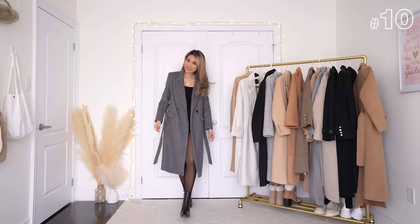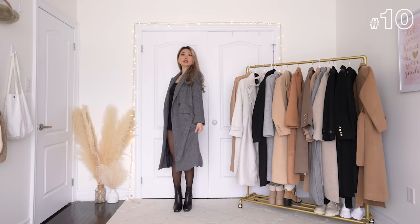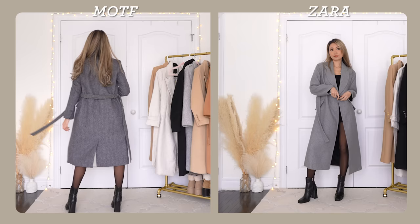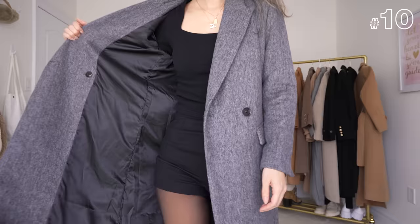One more Motif coat — one of my absolute favorites. I'd have put this higher in the video if it had higher wool content; it has 35% wool. But the design is absolutely gorgeous. It was sold out for a long time and then my viewers apparently harassed Motif in a really nice way and they brought it back. I believe this is the perfect coat on Motif's website — it looks so expensive. I'd choose this over the Zara gray coat even though both are 35% wool. Highly suggest this, 20 out of 10 for me. Perfect for spring.